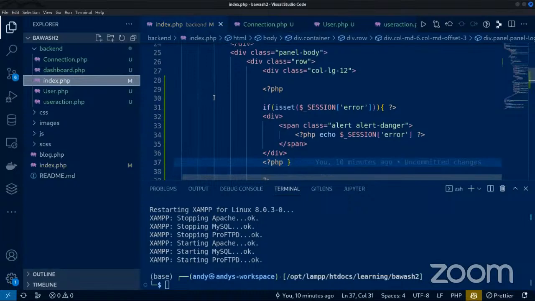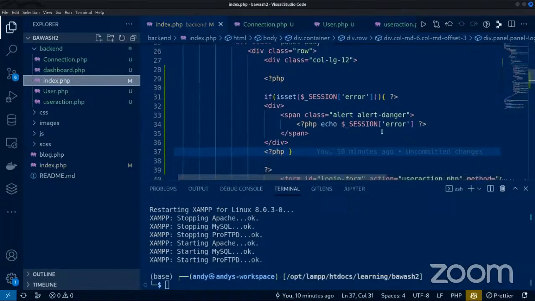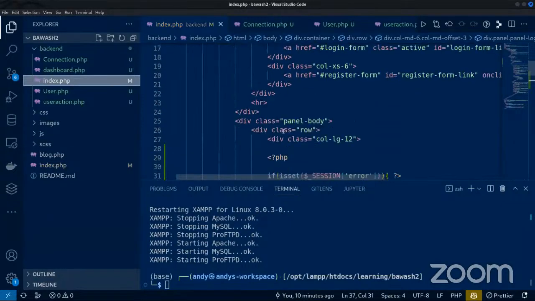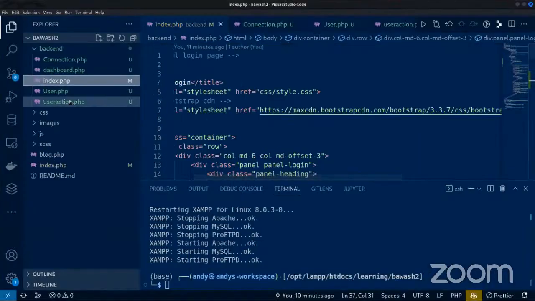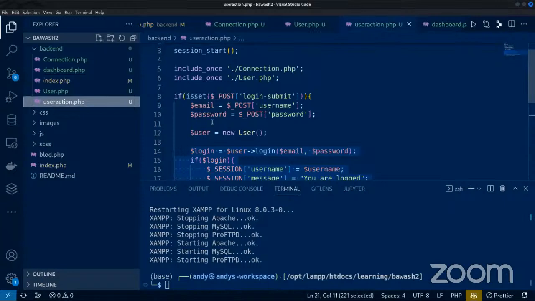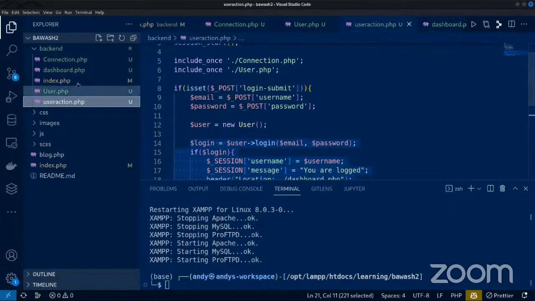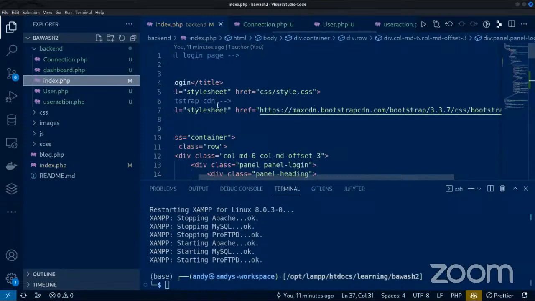If it set session error, oh, it could literally be. Okay, let's just see. Let me check that right now. Hard coding this is not an option. We're not supposed to do this. It's not quite nice.